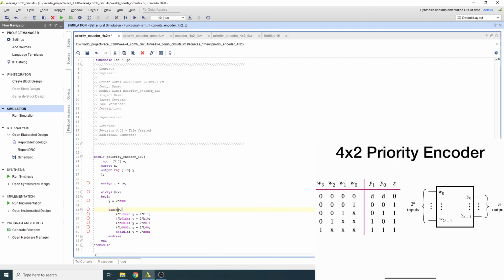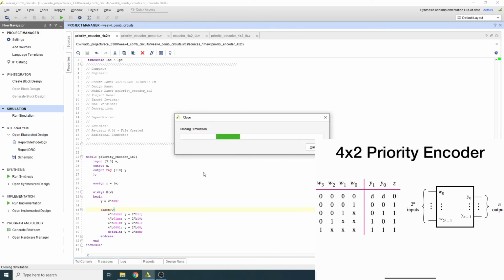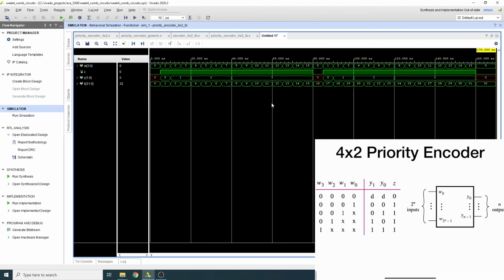But for now, if you run it with a casex and run the simulation, you'll see that it will actually interpret this as 0s and 1s. It basically will fill them out for you instead of just enumerating all of them. Okay, so we're going to do this here, and it is currently working 0, 1, 2, 3, exactly like what we've seen before.